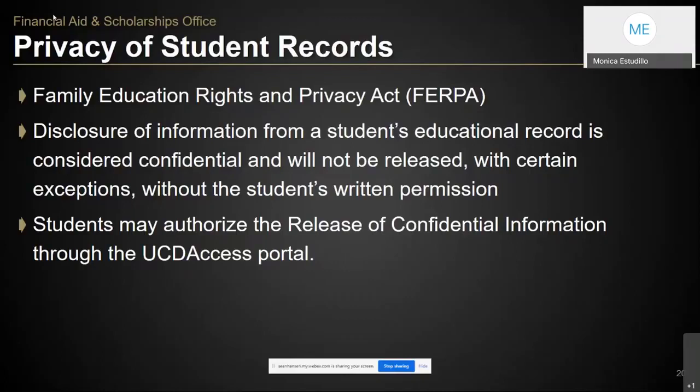And what this is with the FERPA, you need to set up a password with your parent. And whenever your parent calls or emails, they'll have to provide that password, and then we'll be able to help them. So for CU Denver, this is set up through the student portal. But if you are going to another school and would like to have this option for your parent to talk to the school, talk to your school and see how you can set that up with them.